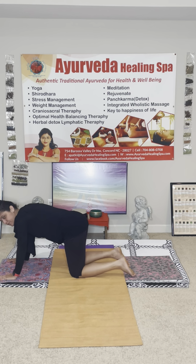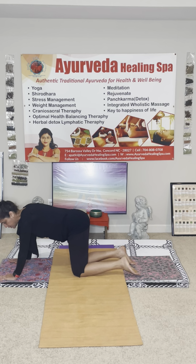The proper positioning for the cat and cow is you put your wrist joints below the shoulders and your knees below the hips. Adjust your body. Your vision is in front of you on the mat. Now bring your right leg straight. I'm going to move a little forward so that you can watch my leg movement here.